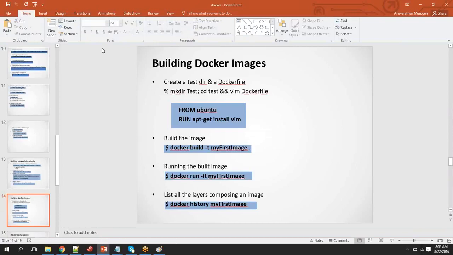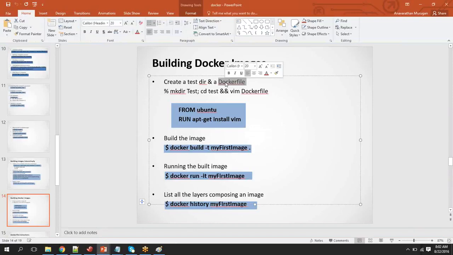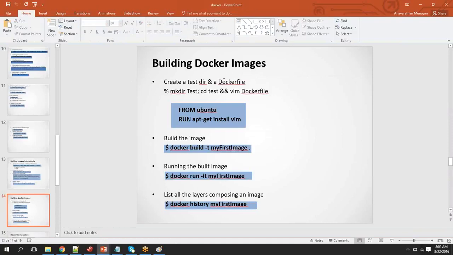Now, whenever you are creating a Dockerfile, always make it a standard to name the file Dockerfile itself. It is because by default, Docker understands this file itself. So you don't have to specify the name of the file where you are giving all the instructions. So let it be only this Dockerfile.